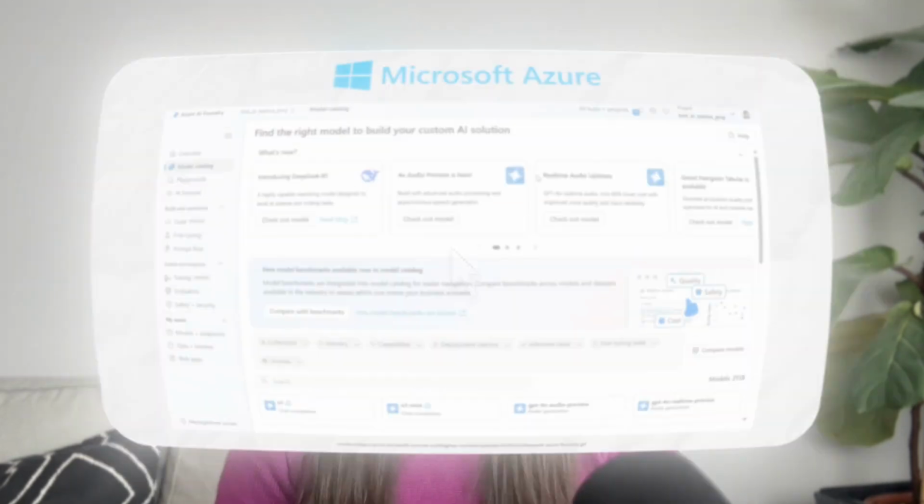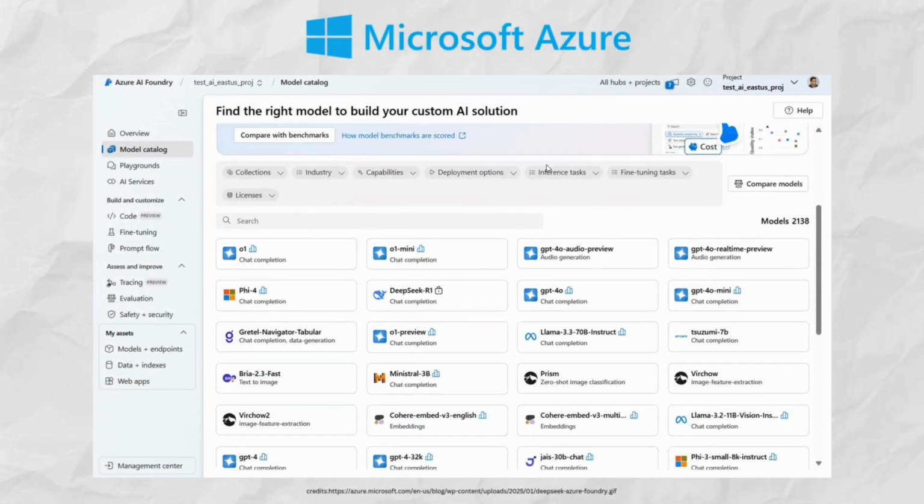The second method is using it via Microsoft Azure, which is known for its very strict enterprise-grade data privacy standards, and you can easily create an account if you don't have one, select the DeepSeek R1 model, and either use it in their playground or get an API key to use it for your project. As of 1st of February 2025, the pricing is not yet available.